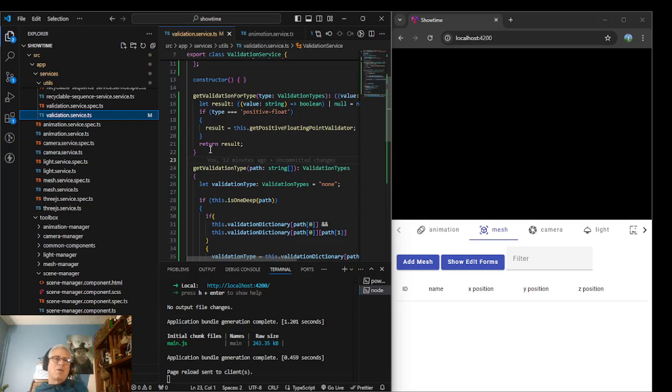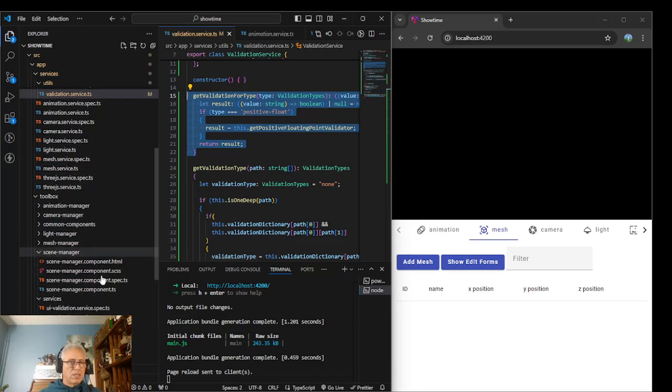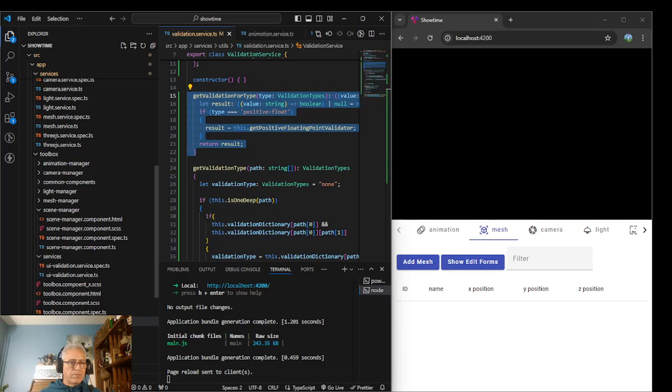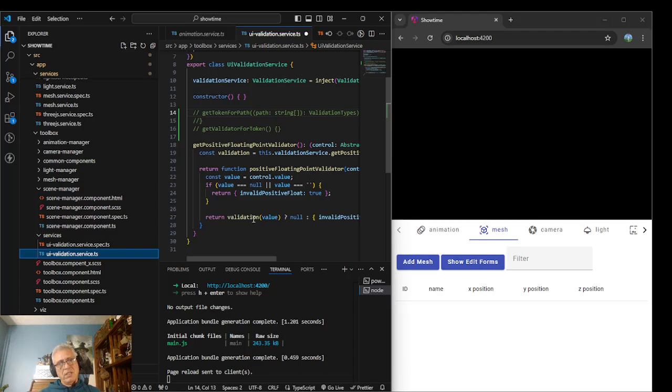Okay, so I probably won't even use this function, right? Is that right? I don't know. Now that I think about this, maybe I'll be passing the type up and getting this function, and then in my UI validation service, it'll always be like this.